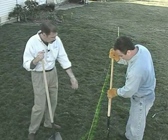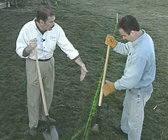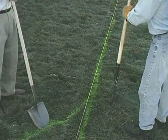Yes. The nice thing about the spade also, Scott, is that the actual width of the blade on a spade-type shovel will allow you to dig beyond the perimeter of your patio area by 6 to 8 inches. We'll discuss later why we're going to be doing that.